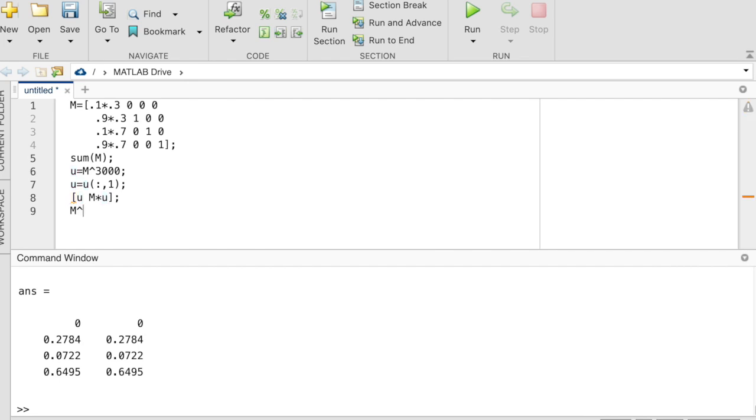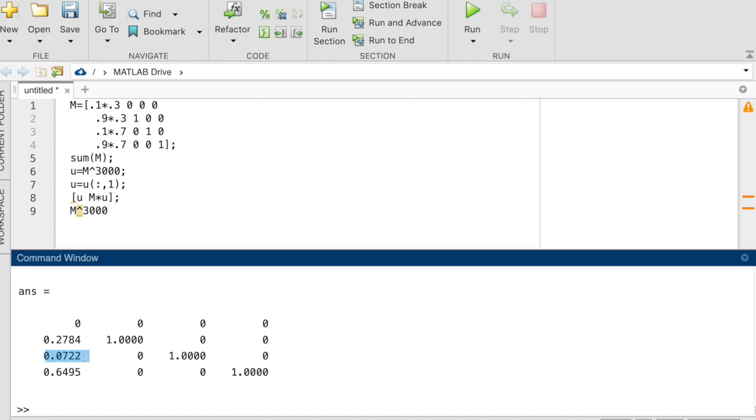So if we go back to just M to the 3,000, or in other words, if we go back to seeing u in that first column, what are we looking at? Well, from the condition that the duel is going to continue, we're just going to go to the next round. The probability that A wins is now 27.8%, the probability that B wins is 7.2%, and the probability that they both lose is about 65%. So the probability that B survives is this one. So that's 7.2%.